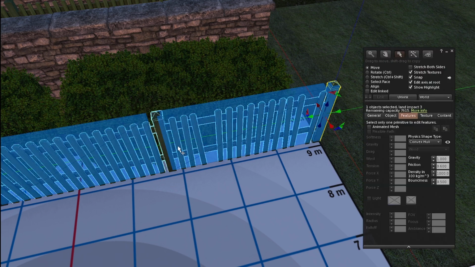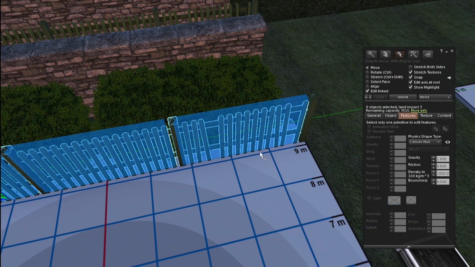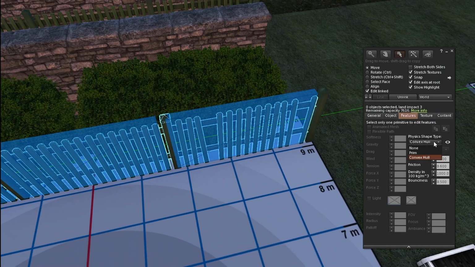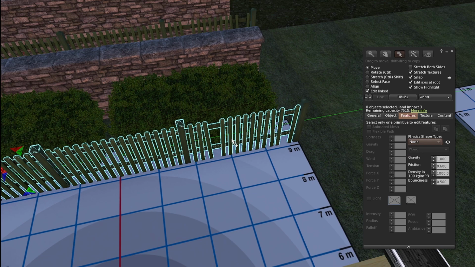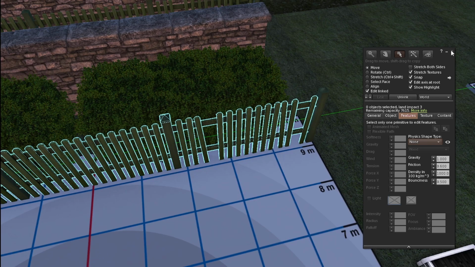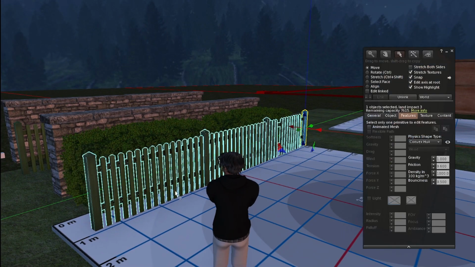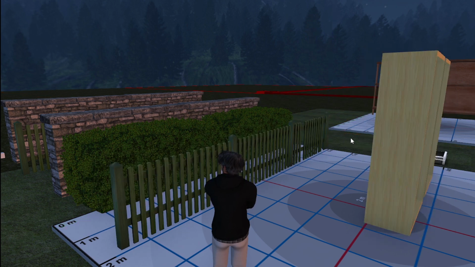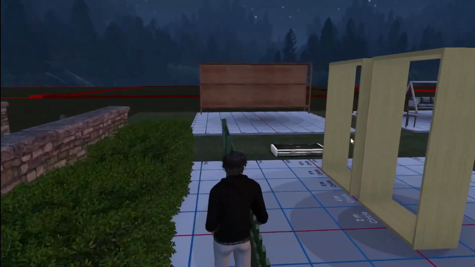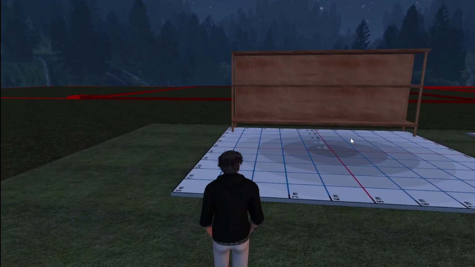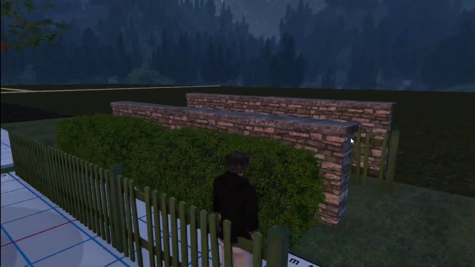And this, I'm taking a different way. I'm saying edit link, and I'm holding down my shift key and selecting my root prim, and it deselects it, unhighlights it. And then everything else is still highlighted, all the rest of it. I can select none to that. We all noticed it turned white. That's because the root prim is the one thing you cannot set to none. Everything else you can set to none. Now I can walk through this fence all the way up to my post, and I can't walk through that post.